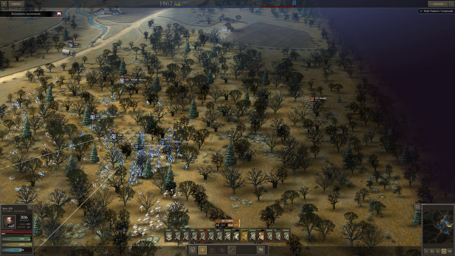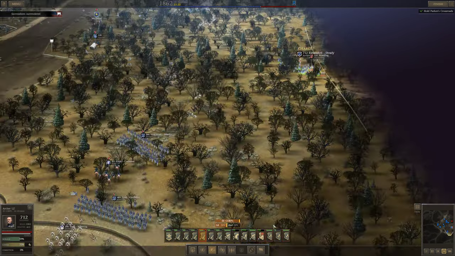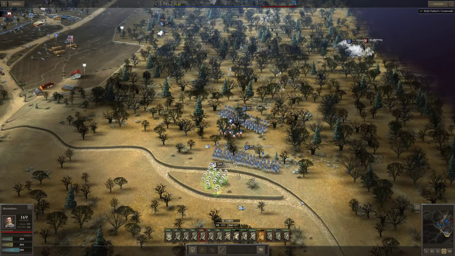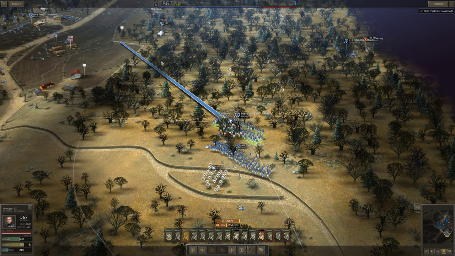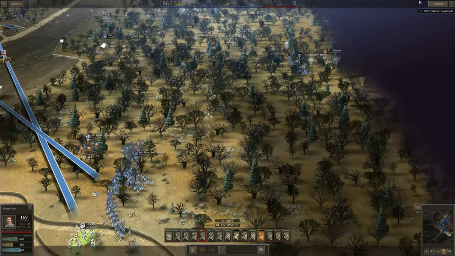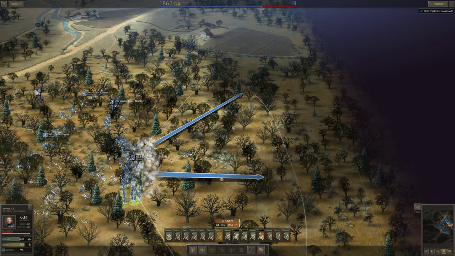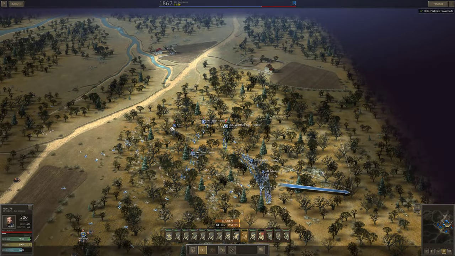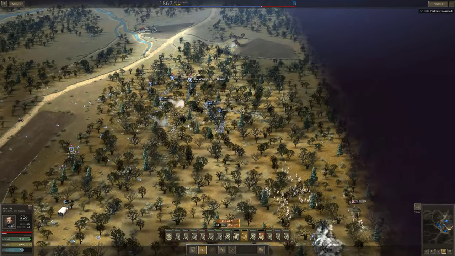Okay, there we go. Alright, I did that just because, like I said, I wanted this over. Okay, they still have, what do they still have? 1600.